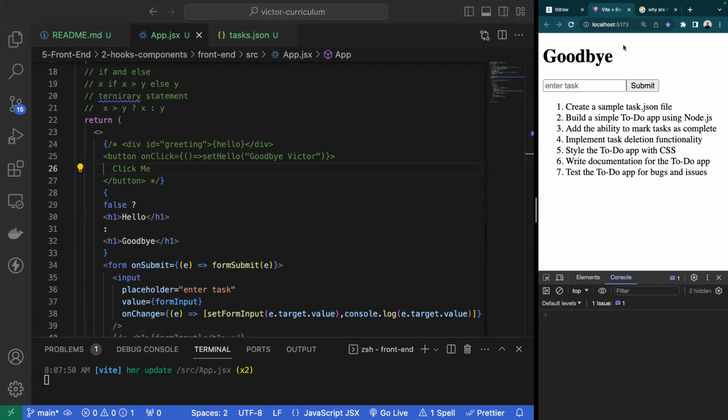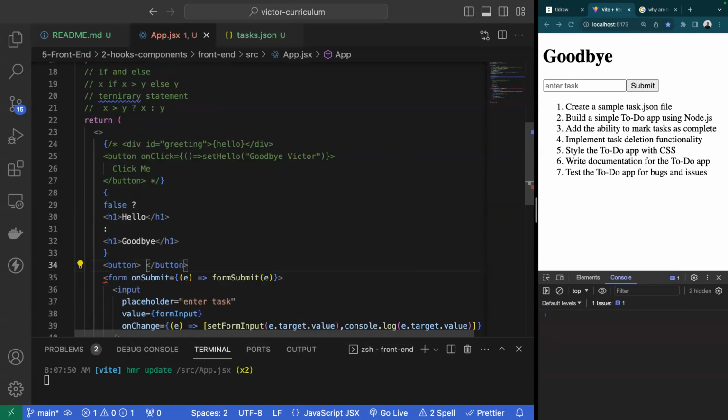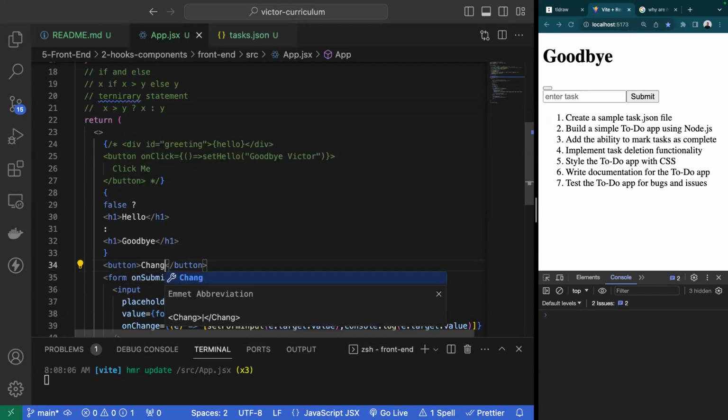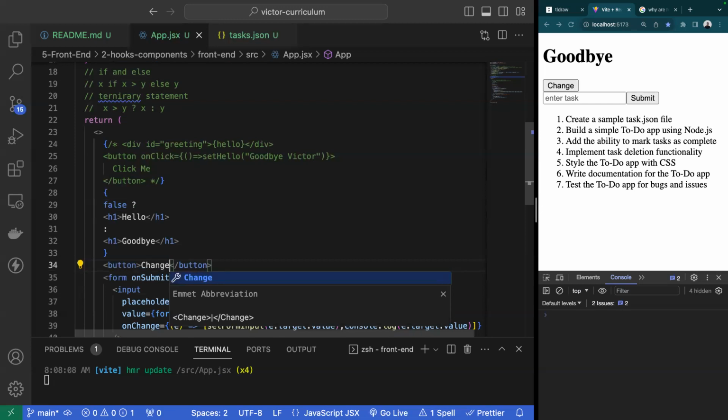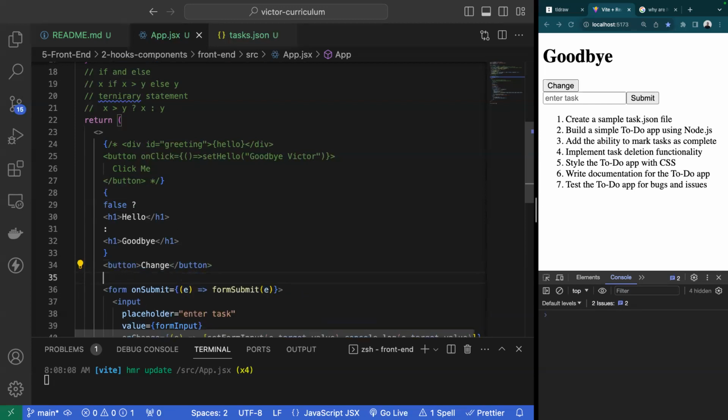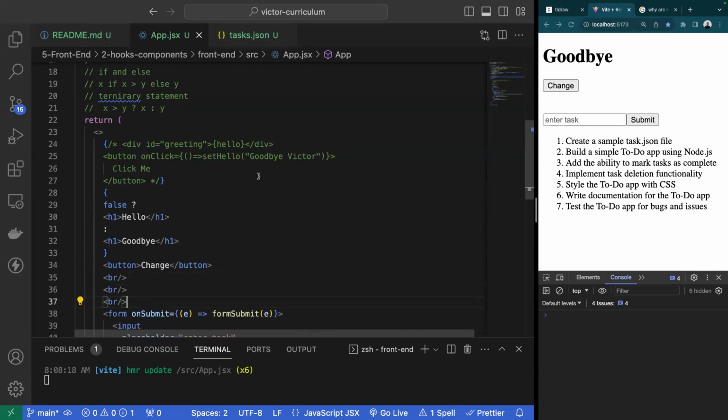Well, now I want to make this a little bit more dynamic. So what can I use to change this value every time I click a button, right? Let's make a button real quick. So button, and then say, we'll just call it change. Okay, so I'm just gonna make some spacing here so that we have our button. All right, so we see goodbye. And when I click this, I wanna have it change from goodbye to hello or from hello to goodbye.